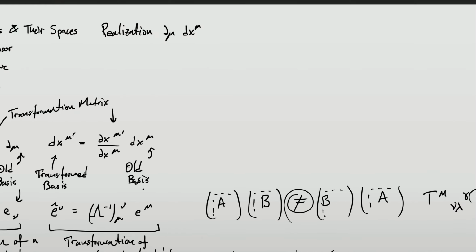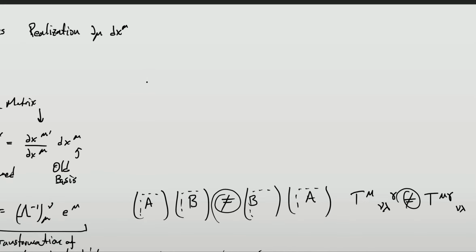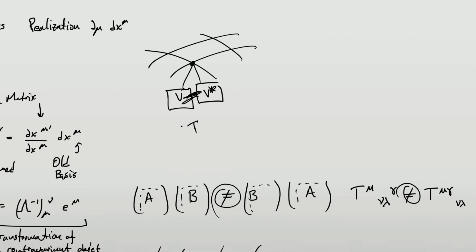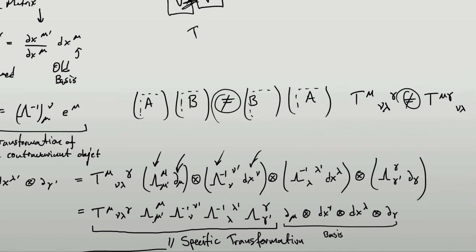So a tensor, so to recap, we have some space again, and we have the covector spaces and vector spaces. The covectors are like maps for vectors, and vectors are like maps for covectors. So we have some space, and we have a vector space. We have a covector space, and then there's a link between the two, right? The link comes in the form of these tensor products. We could take tensor products between these two, and then the maps of the combinations of these two are the tensors, and the tensors or the maps transform in a very, very specific way, as we've sort of proven in this example, right?